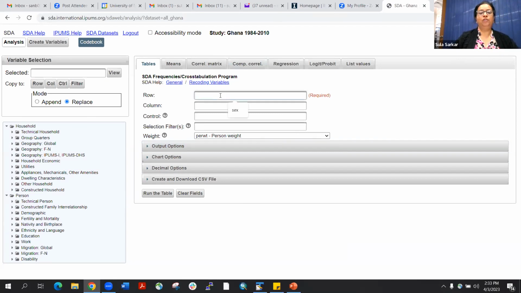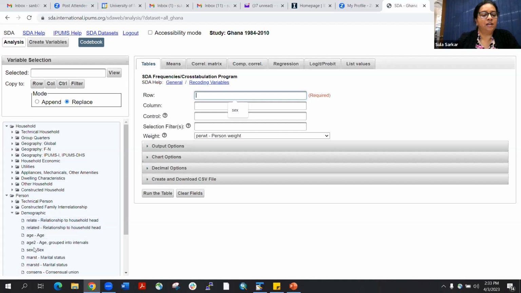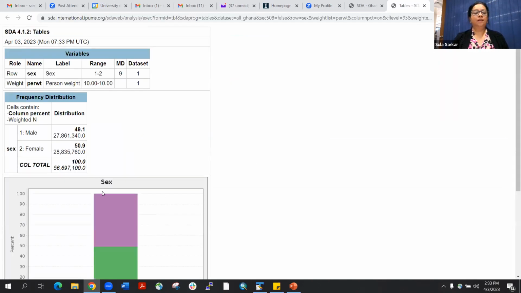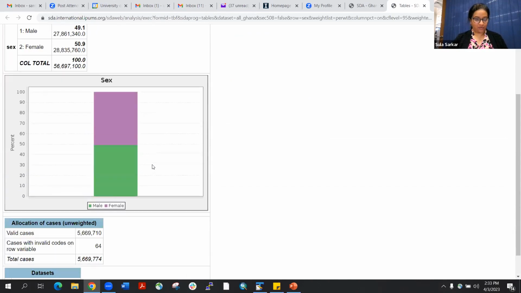So I am going to do just a basic sex ratio. Sex is one of the demographic characteristics. So here is sex, you just drag and drop it here. If you have sex and then nothing else in the column, and your data are weighted, as you can see, if you run the table, then here you go, you see a basic sex ratio.